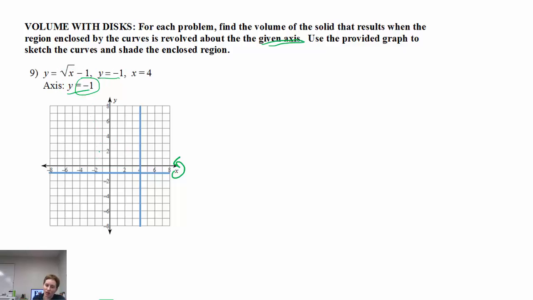But when we're graphing, you want to graph this as is. You want to graph y equals the square root of x minus 1. And that minus 1 is outside with the square root, which is important. It makes it look very different. Well, not very different. It makes it look significantly different, though, if you don't put the negative 1 outside. So this is the function we're trying to rotate, and we're trying to rotate it around the line y equals negative 1. What we need to do is add 1 to this before we actually square our function.